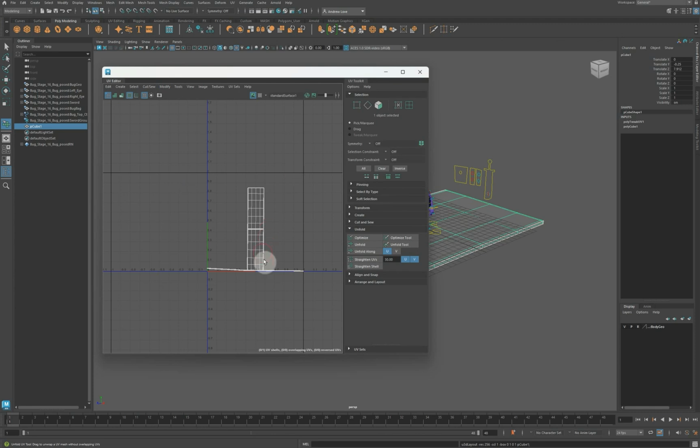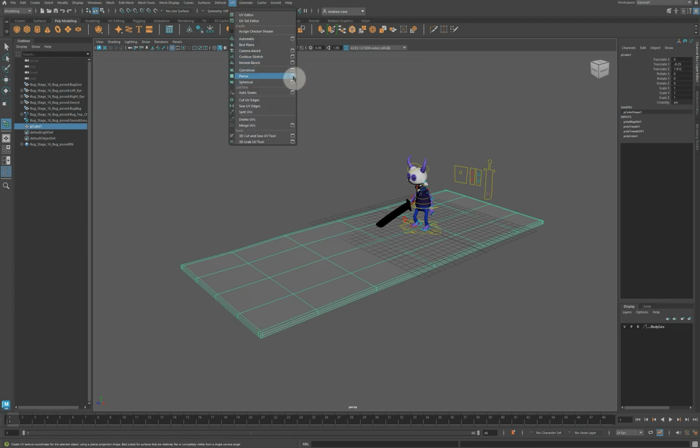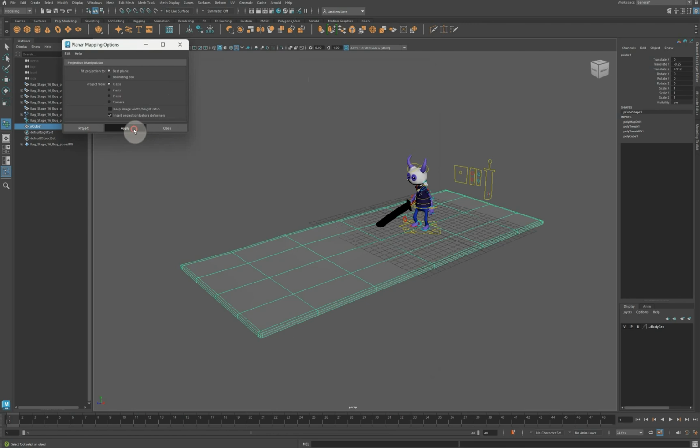But you're going to get odd seam lines where it's quite visible here on the edges. So it might be better to go UV editor, delete UVs, and go UV planar, best plane, apply, and that's top down, which isn't too bad.